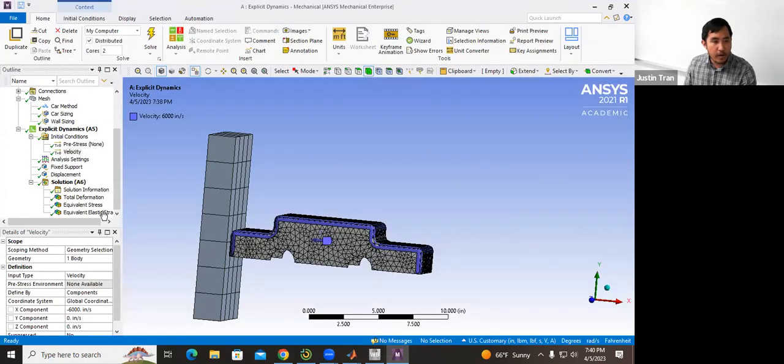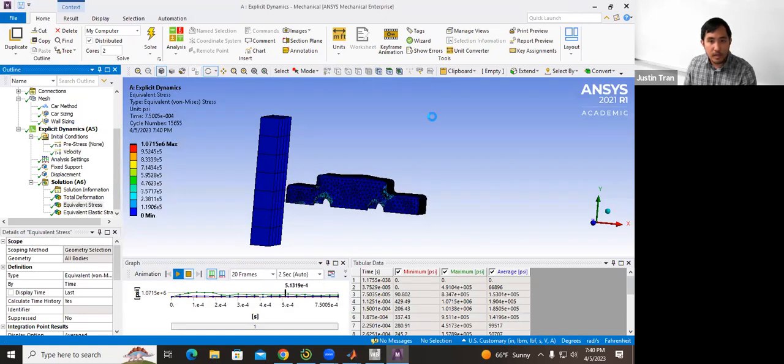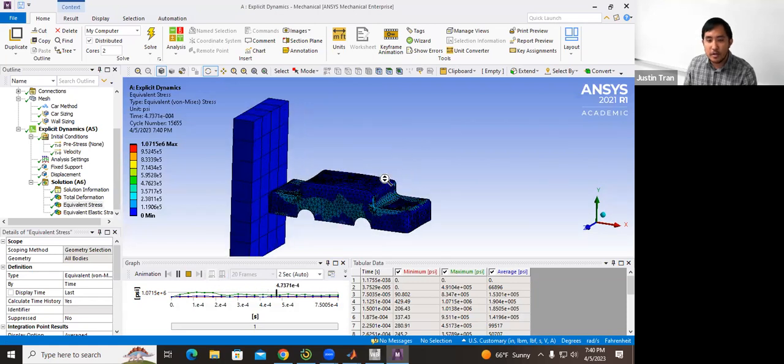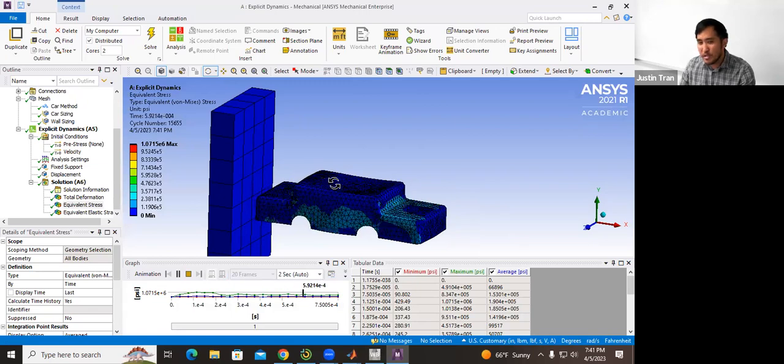Let's see how my simulation did. Okay, so this is the reason why I set the velocity to be really high. You can see the car is really jiggling there. It looks kind of funny, but this is not super realistic because we've made a ton of assumptions, a ton of shortcuts just for the sake of cost. In reality, you don't see this, the car just ends up crumpling in on itself, but it's kind of fun to see what happens.